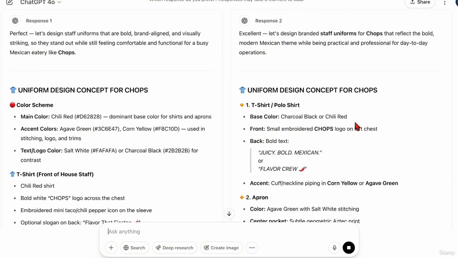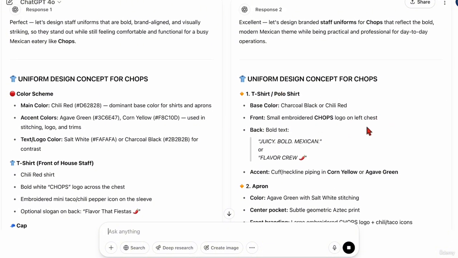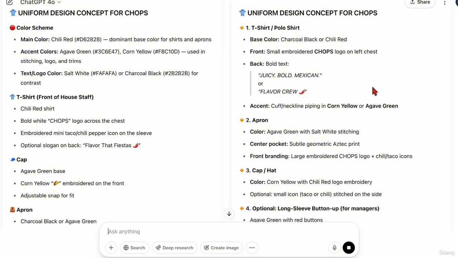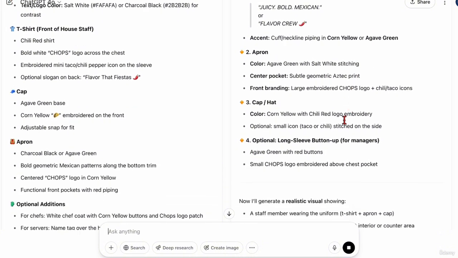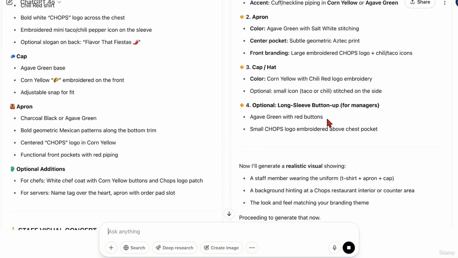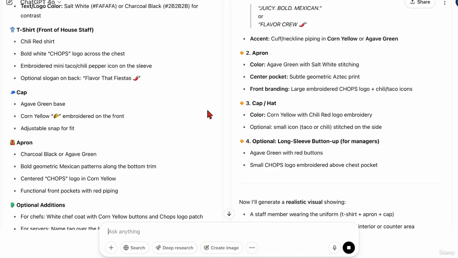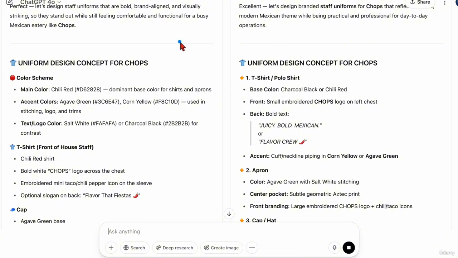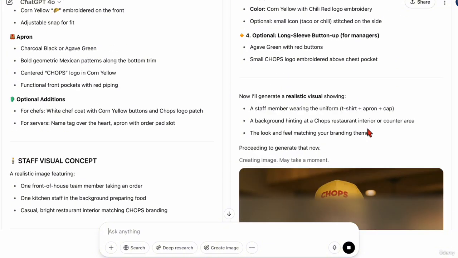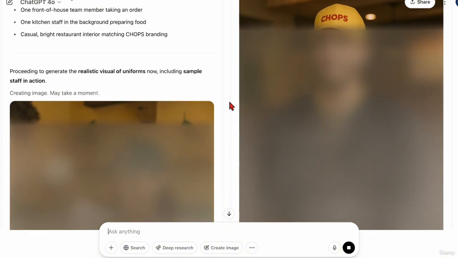Uniform design concept for Chops, t-shirt, a polo shirt, that is giving us the actual base color, the apron, the cap, the hat, optional long sleeve button for managers, now generating the visual representation. So as you notice, it's showing me the behind the scenes build up for the uniforms. And then let's compare the end results for the staff.